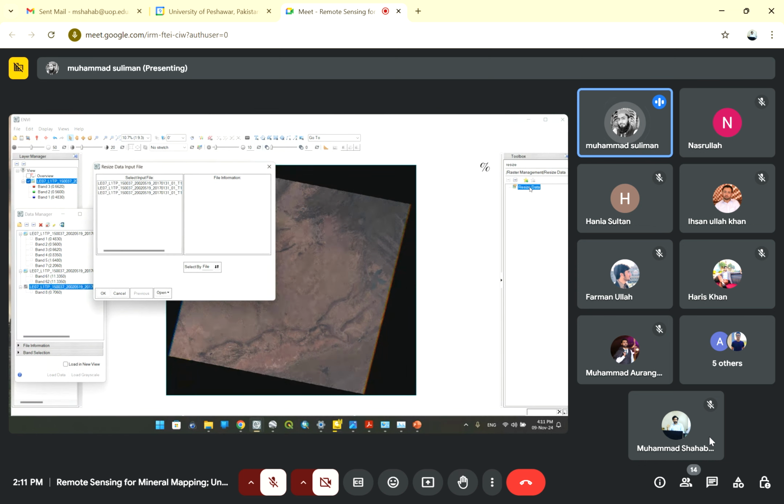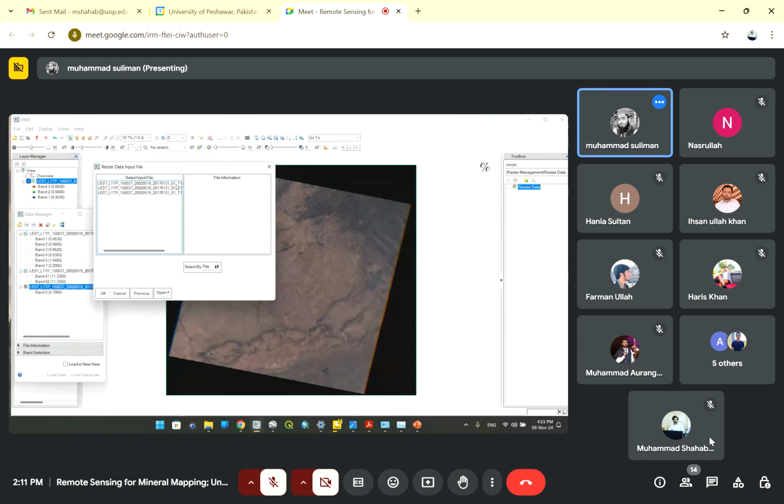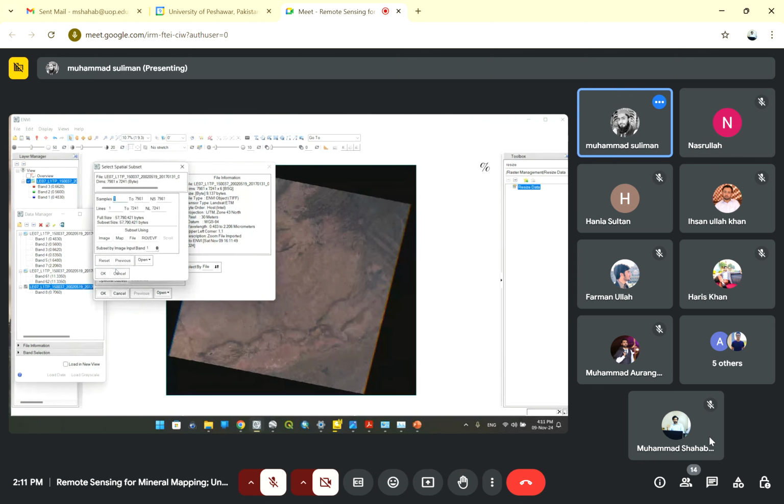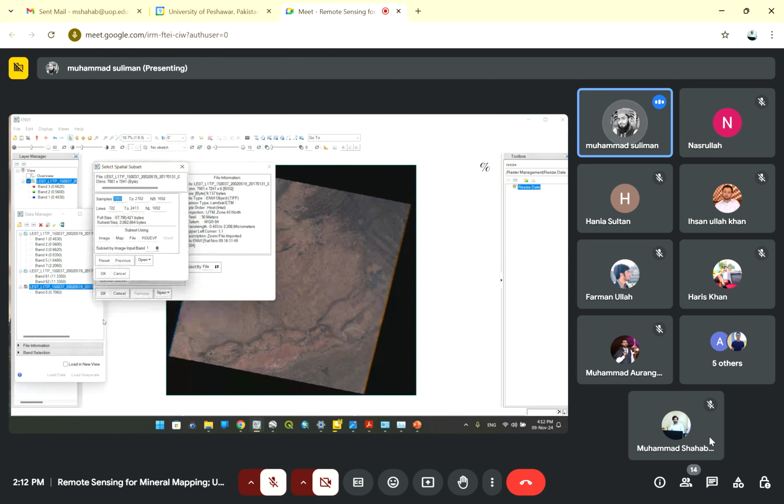So I'm going to resize the data. In the resize data, I'm skipping for this time the pan sharp and the TIR bands and focusing on the RGB. So I'm selecting this one. Now come to the spatial subset. Go to the map. Now it's up to you how much you want to resize the data. So this is the rectangle I draw, and I put it just there for the Nizampur area. Okay, hit OK.